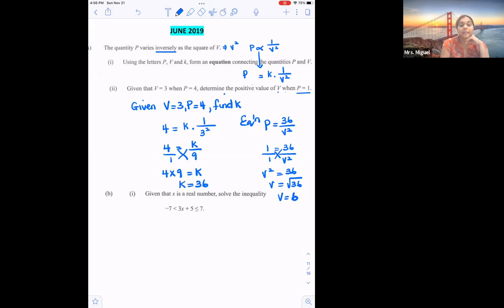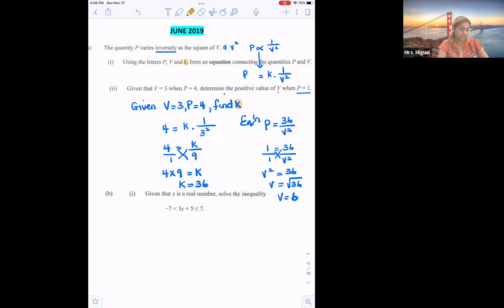So the proportionality questions introduce a constant of proportionality called K. And by introducing a constant of proportionality, they will give you values of the unknown so that you can find K. After you find K, the question will ask you to determine a value given one of the variables, right?